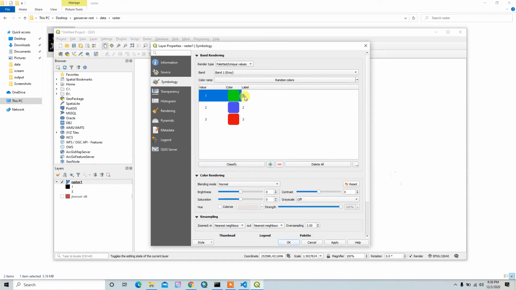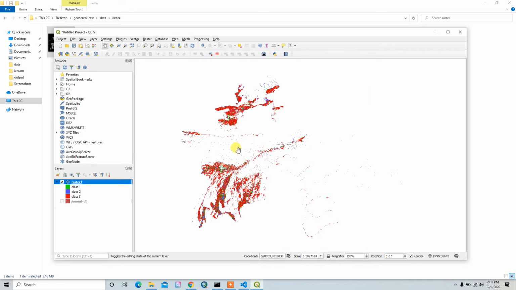Yes, class 1, and then this is class 2, and this one is class 3. Okay, I'll put this default color. You can actually change it, so the map looks like this.